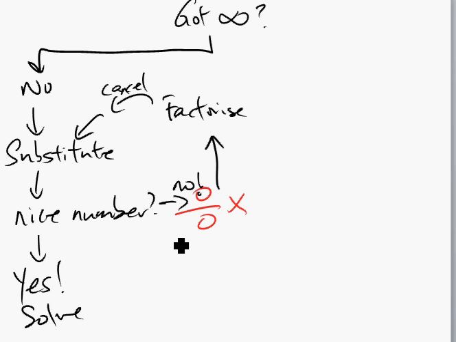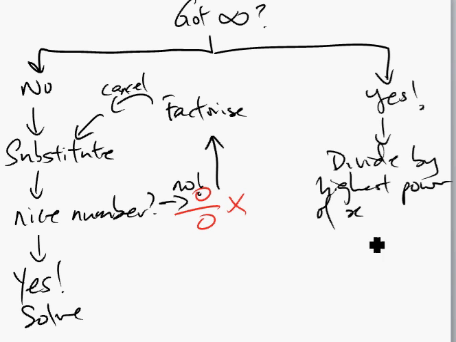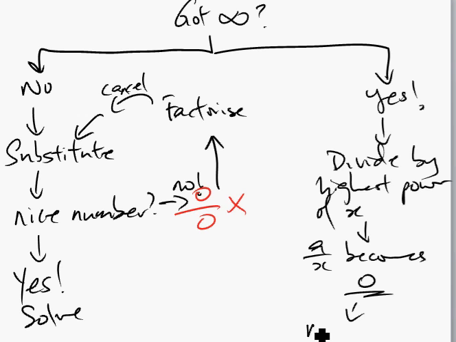That's it, done. The only other option left is, what if the question started with an infinity? Then what do you do? Well, ironically, if you start with an infinity, then the answer is quite easy to do. All you gotta do is divide by the highest power of x. And if you remember, after you divide by highest power of x, anything that is over x, so for example something a over x, becomes 0. Everything else that's left over gives you your answer, which typically is a nice number.